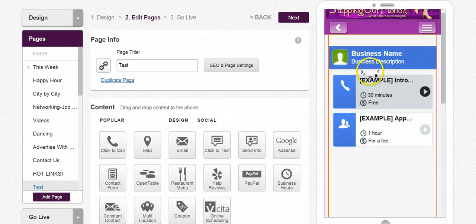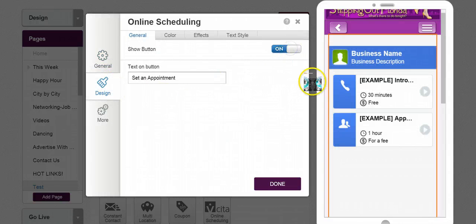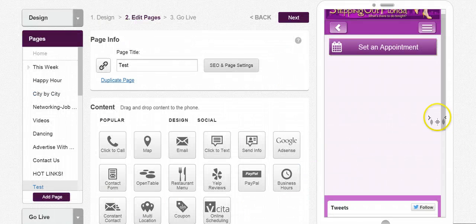So you have a great choice here whether you want it to be in a small button or if you want it, say, to be all over the page. It's your choice. This is really great for those who are mechanics, who have car shops, who are doctors, who are lawyers. This is a very good tool for that. Just remember, you do need a Vcita account, but it's not that expensive. And it's very helpful.